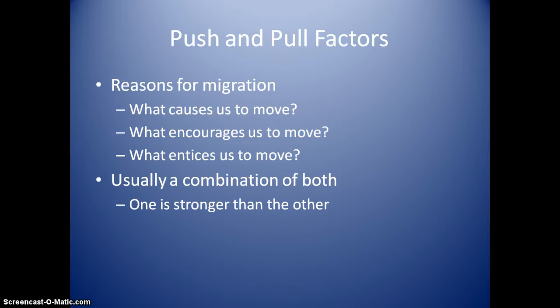So when we talk about push and pull factors, really all we're looking at is what is going to cause somebody to either leave a place, or what is something that is going to draw somebody to a place. So really we're just looking at different reasons for migration. You'll see some of the statements that I have there. Something like what causes us to move. So typically that might be more of a push factor because it's something that's going to compel us to get up and get out of a particular place. What's going to be something that encourages us to move? And then what's something that entices us to move?